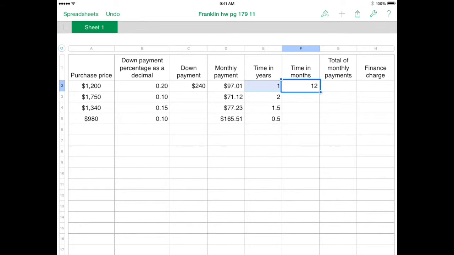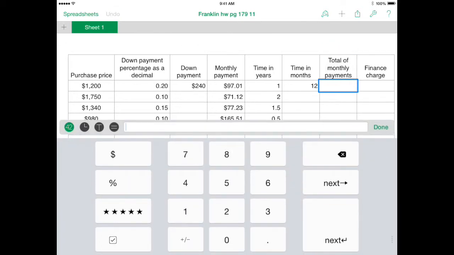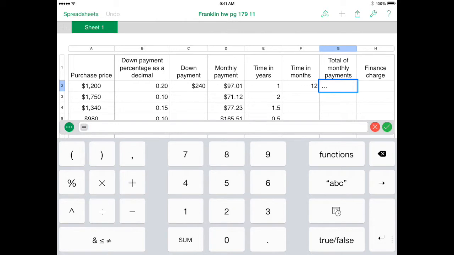And the total of the monthly payments is going to be 12 times $97.01. But again, I don't want to do just the straight arithmetic. I want to make a formula. This is where the power of spreadsheets comes in. So I'm going to double tap under the total of monthly payments, and I'm going to switch it to a formula by pressing the equal sign.